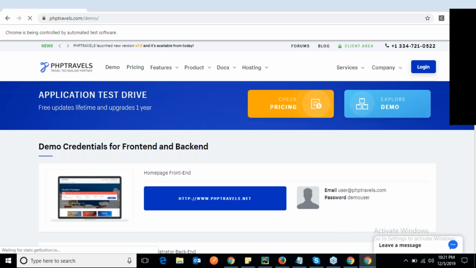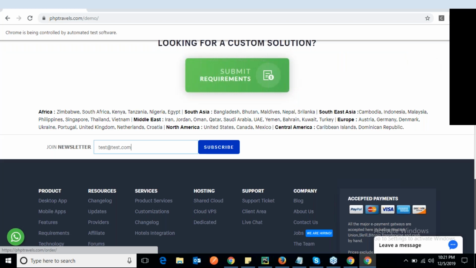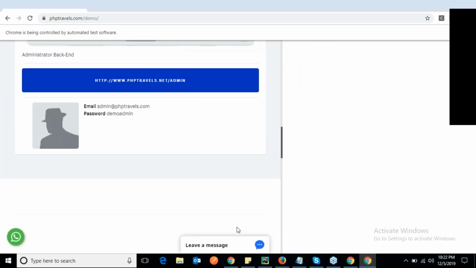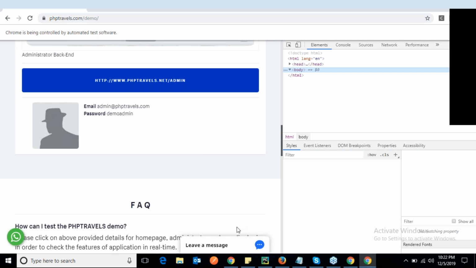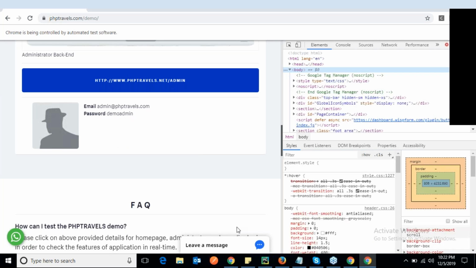Okay, now I can go to it. So it has entered the email ID which I entered in the script, and we need to click here also, to click the subscribe button. So let's see, we can inspect this. I can click this arrow button and select this element.